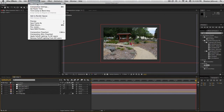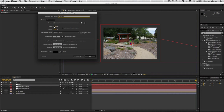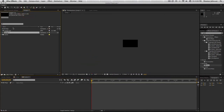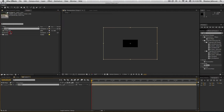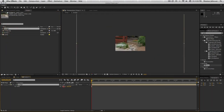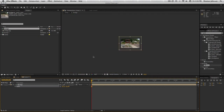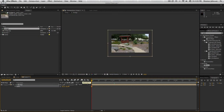Then go ahead and make a new comp. And change its width to 1280. And its height to 720. Okay, and go ahead in your project tab and just drag the bridge into this new comp. So go ahead and scale this down to fit inside, or basically whatever you want to see. And there we go. Okay, now after all of that, let's go ahead and treat yourself to a RAM preview.